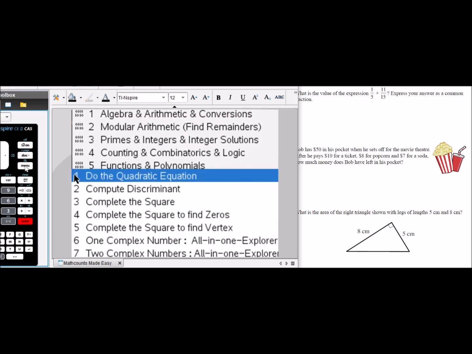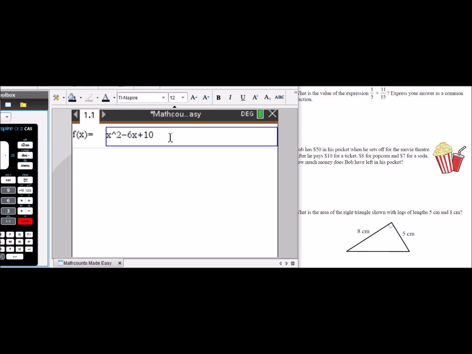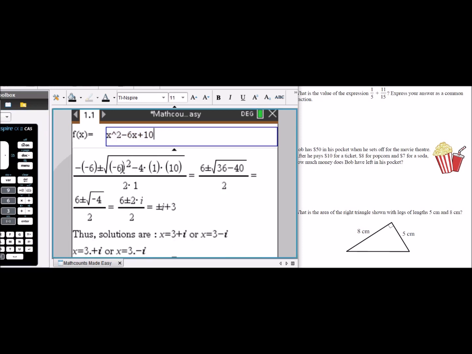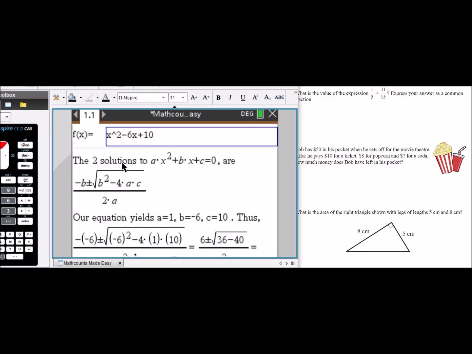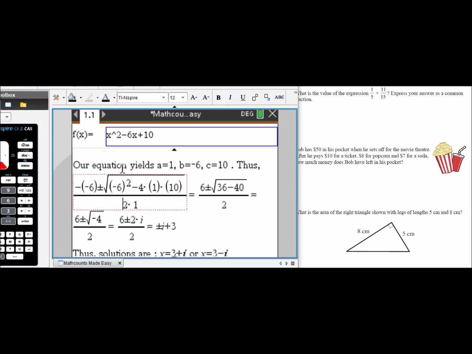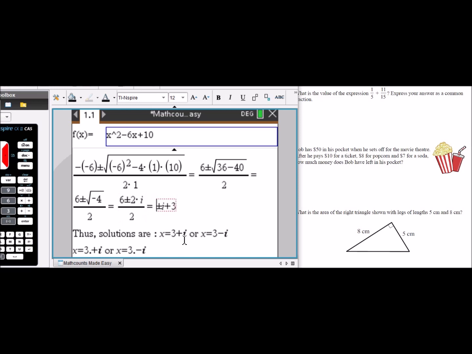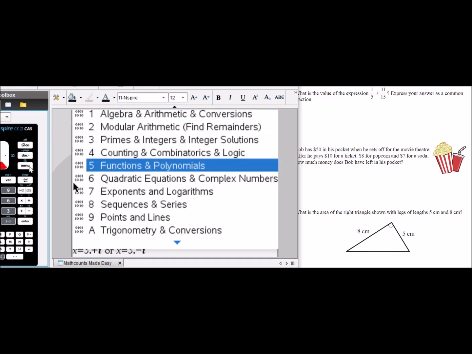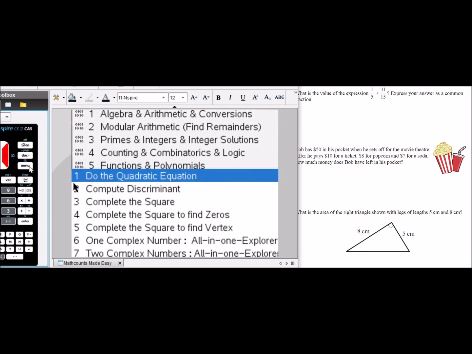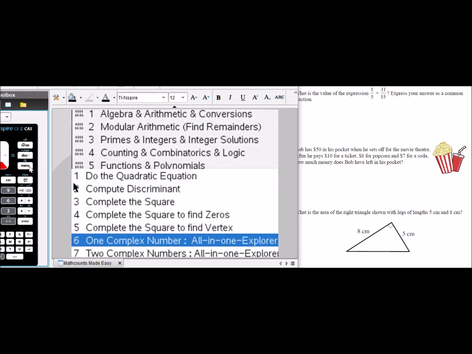Quadratic equations are of course always fun because you can solve them step by step here. Just type in your quadratic equation and you will see, after extracting the coefficients of your equation, what the solution is. Okay, in this case we have a complex solution and that's just fine. And in addition to solving a quadratic equation, you can also complete the square. You can do the math of one or two complex numbers as well.